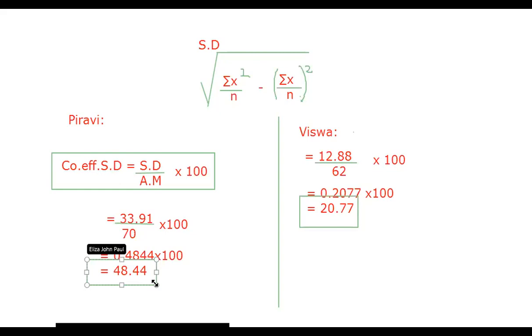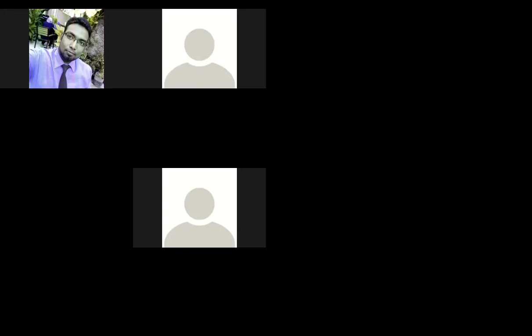Is there any doubt, guys? Yes, sir. So it's very easy, right? The only thing is we need to identify what series this is. Actually, we will get confused because they are given two variables, Vishwa and Pravi, both of them are variables. We might think this is a discrete series and go for the discrete series formula. So please go through the questions once or twice properly. Then you can go ahead and identify the best batsman and the most reliable person.